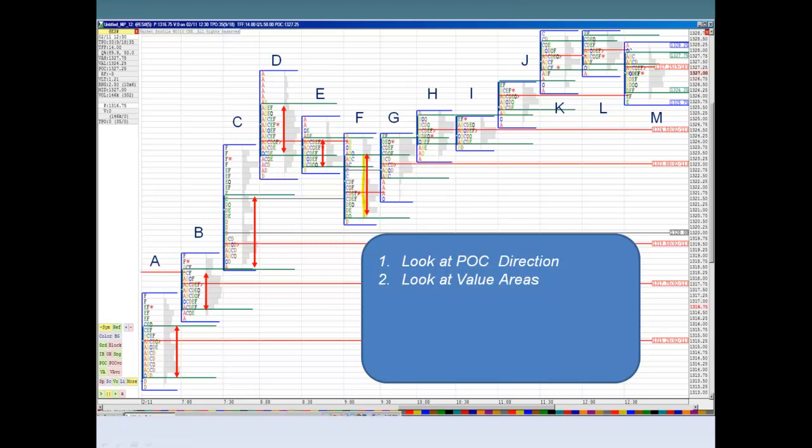Because of the nature of the structure of the day, again, I would never interpret this to be a reversal in direction. It's merely just a transition or a retrace in the market. And now look at what happens at period G. Value begins to trade again a little bit higher. And we begin to see that value even trades higher and higher. It does not move lower.